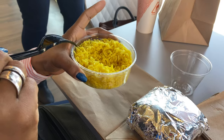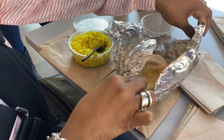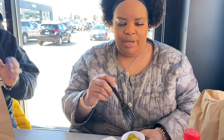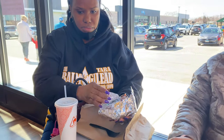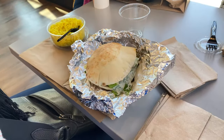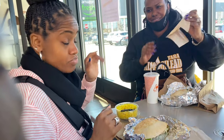So Maja picked up the rice. What else did you get? And she got like a little pita wrap. Oh, that looks delish. Wow. With chicken. Oh, with chicken. Okay, great. I got pita, hummus, and then the Mediterranean pickle. Oh, wonderful. Okay. Tyra, what you get, girl? I got the, it's kind of chilly in here. I got the falafel pita. Uh-huh. Nice. Oh, that looks good. Kind of almost reminds you of a gyro. Mm-hmm. Yeah. Marge, I didn't put you on camera. Go ahead, girl.